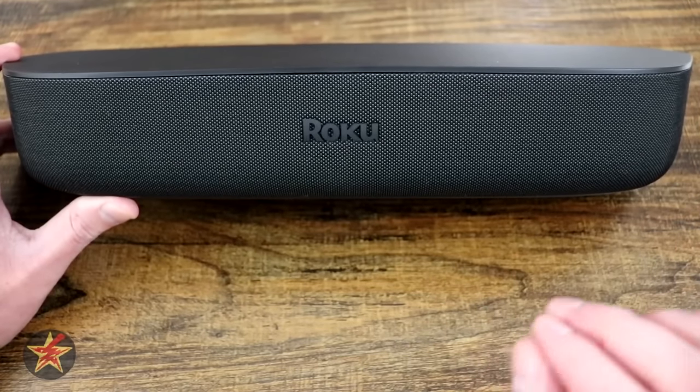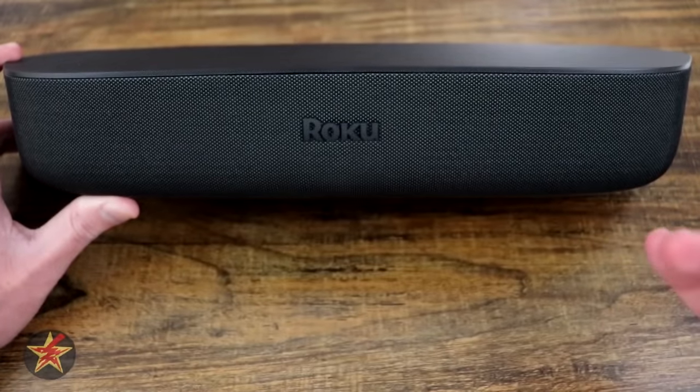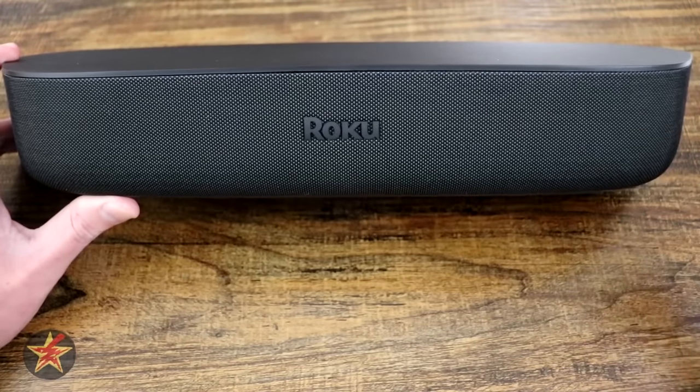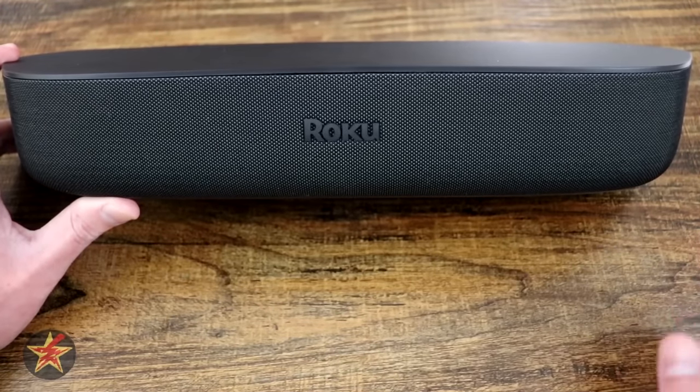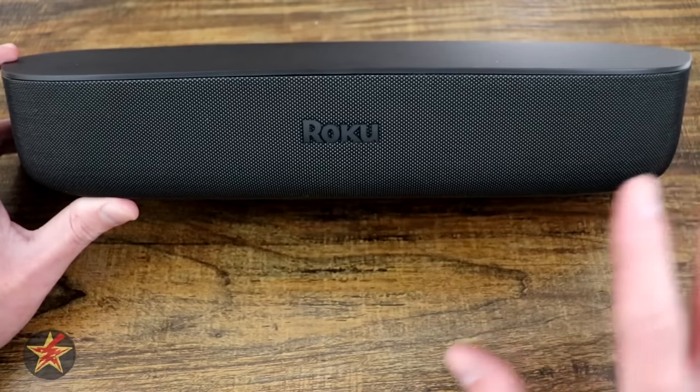We'll do an audio test a little later, but I was pleasantly surprised with the sound that I got from this versus my TV versus a slightly more expensive model soundbar, not streaming bar, but soundbar. Let's take a look at the rest of the stream bar.